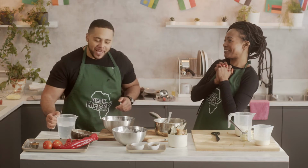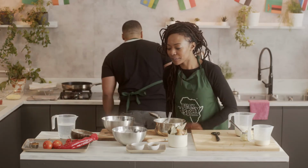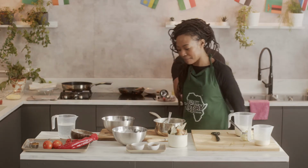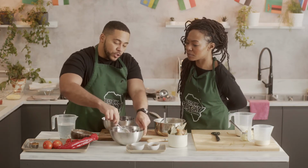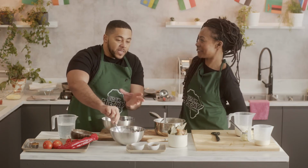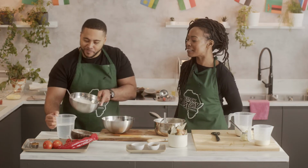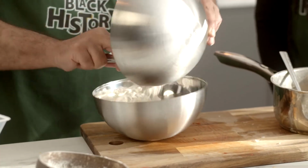You're an estimator. Yeah, I'm an estimator. I don't use direct and specific measurements. Well, I see the baking powder reacting there. Let's give it a little stir. Why do you need the baking powder? You don't need that for fritters, but for fish cakes you do, because it needs a little bit of a pump up. That's the secret. But when you do fritters, you just use flour. Mix those two together.